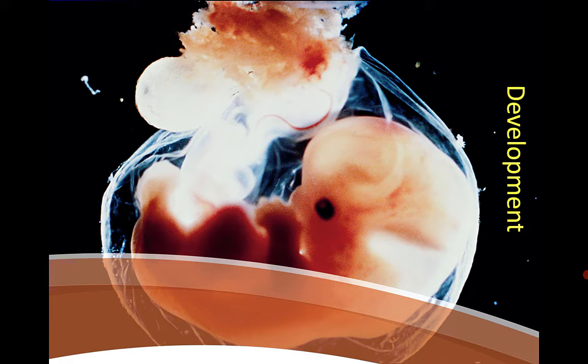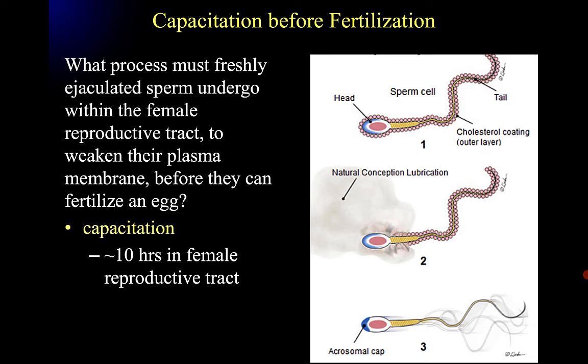We're going to take a look here at the process that occurs between conception and birth. However, due to a lack of time in a course like this one, we're going to be primarily focusing on some of the earlier stages. We're actually going to start even prior to conception or fertilization with the process we refer to as capacitation. And capacitation is going to be the getting ready of the sperm for the fertilization process.